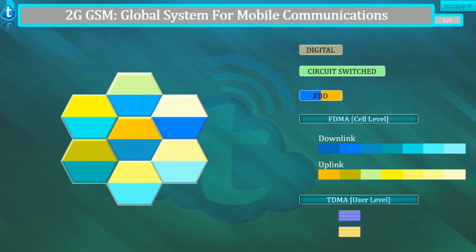What is the meaning of FDD concept? Again, the same story. Any mobile which is operating must have an uplink frequency and a downlink frequency, a separate uplink frequency and a separate downlink frequency must be available for the mobile. That's what we term as FDD, frequency division duplex. So that if you are talking, your voice can go out, and if your friend is talking, you can hear his voice. Both can happen at the same time.